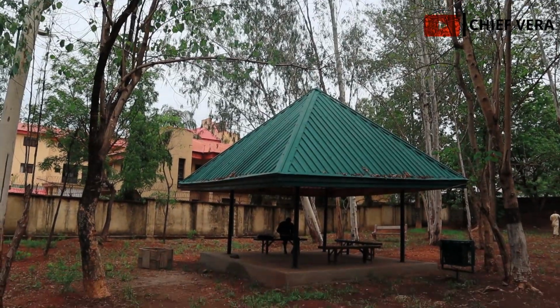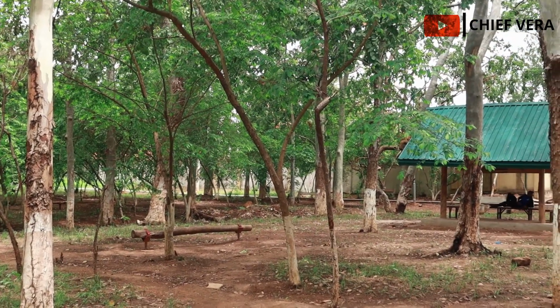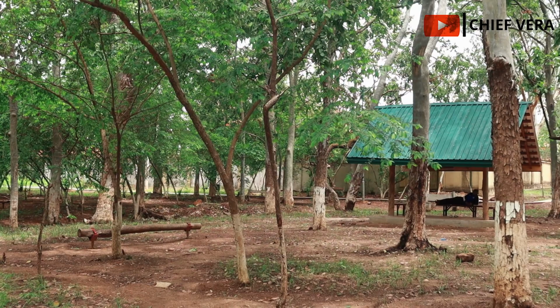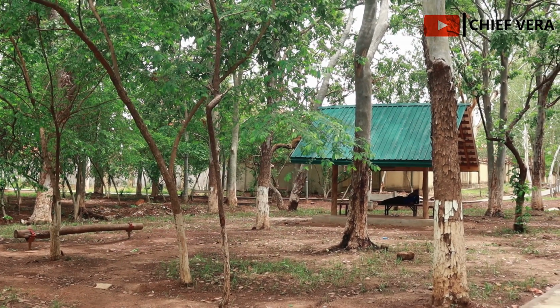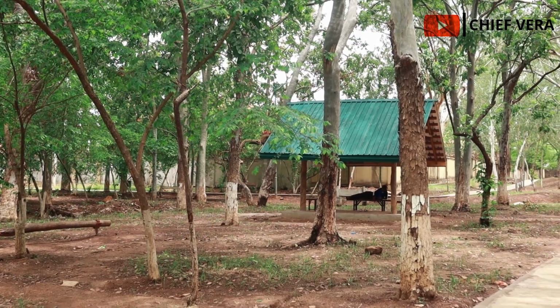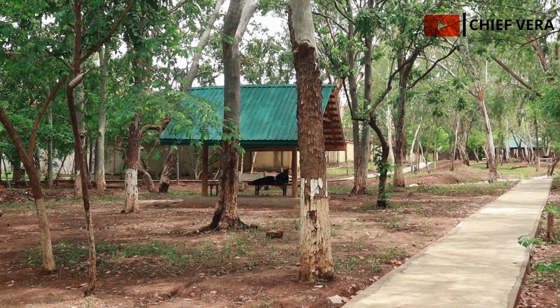And moving away from the seat, other things here you will find are mini shelters. For me, I feel these mini shelters were put in place to provide shelter in case of rainy days. I mean, they are not so big, there are not a lot of them, but it can provide you shelter until the rain stops, and you can go get your car, because cars are not allowed inside of this park.